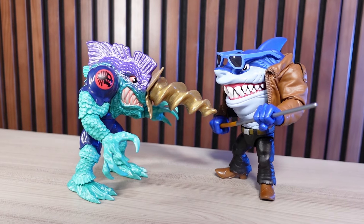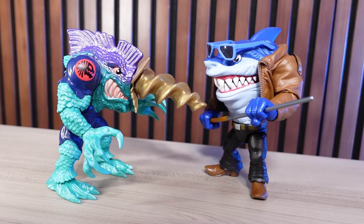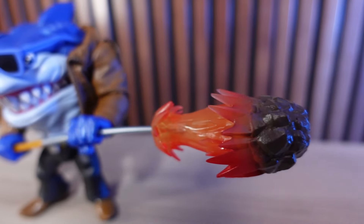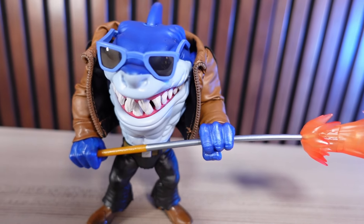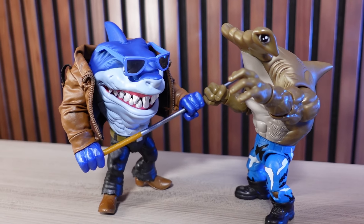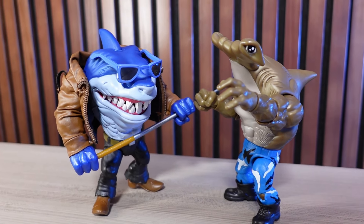I was super excited when I got the 30th anniversary Street Sharks set — they're just way cool. And now for that set to include a very deep cut from the actual cartoon, it solidifies this as probably one of the premier remakes of a toy property that I can remember. There have been a lot of different brands that have tried doing this successfully, but the Street Sharks line takes the essence of the toy and what people remember about it, reconfiguring it in a way that feels familiar but takes advantage of all the modern upgrades and technology we've been able to put into toys nowadays. San Diego Comic-Con exclusives are often fun deep cuts, but honestly, who wouldn't want a shark wearing sunglasses in a leather coat holding a pool cue in their collection?